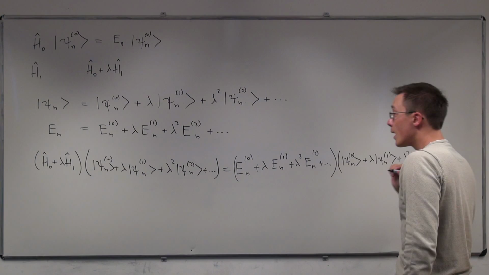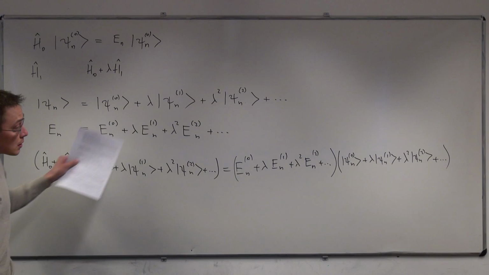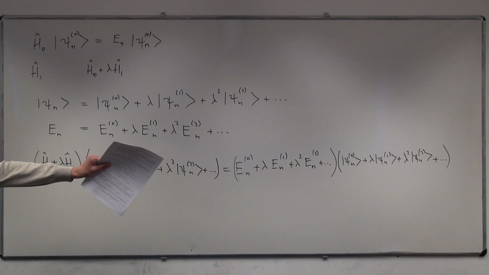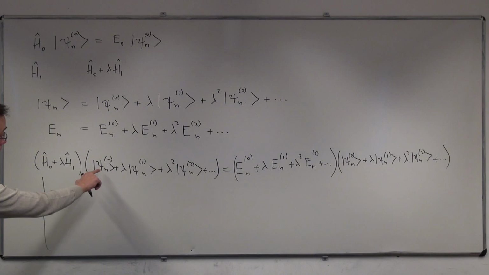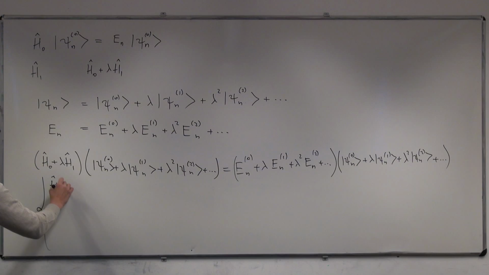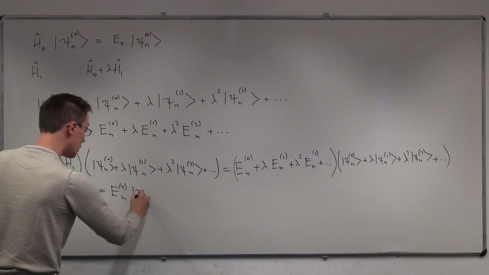Now, a Taylor expansion of a function is unique. That is, what will happen, because lambda is a variable, is the terms corresponding to different powers of lambda must be equal on either side of the expression. And so if we open up these brackets and then equate the coefficients in front of each power of lambda, what we will find is the following system of relations. The first one, for power 0, would be the same as this. We already know that. So H0 acting on our zeroth approximation, that is the unperturbed function, would return us the unperturbed energy of that level, En 0, and the original function, psi n 0.